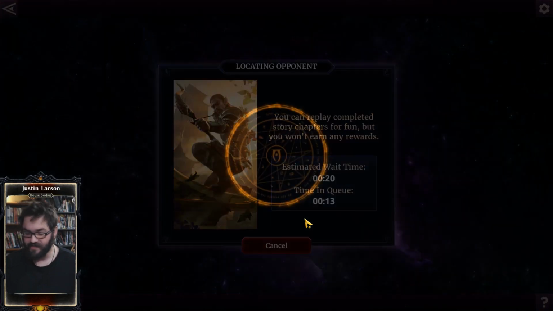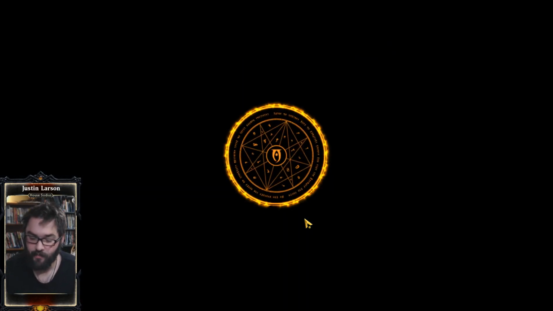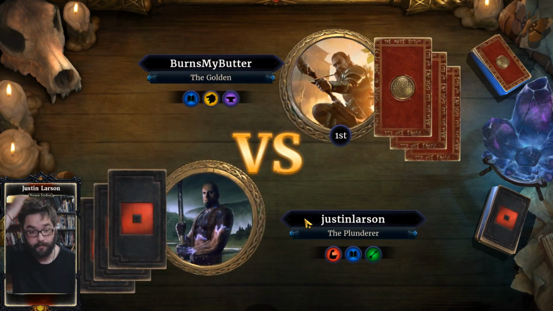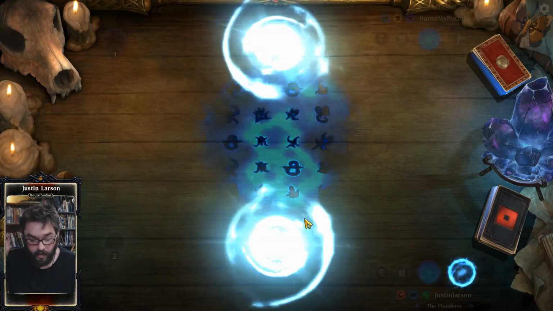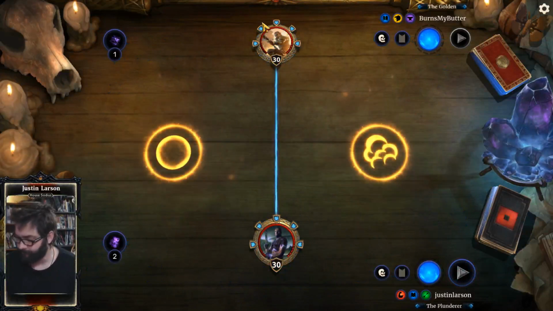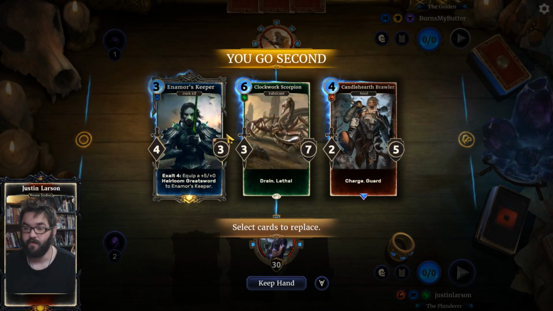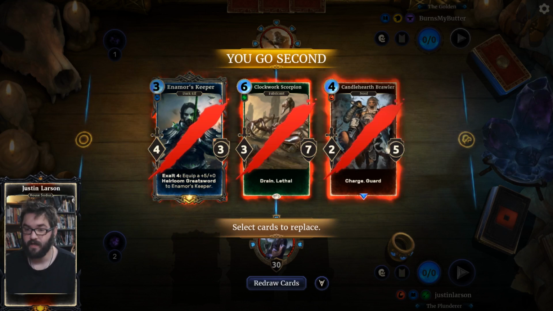It's a card that has an interesting history in Legends, in that it was part of the Madhouse collection, the very first expansion we got, and it was used in a couple decks back then. Some pretty popular ones. Alright, Burns My Butter is our first foe of the day.